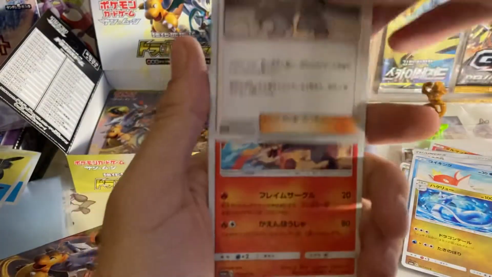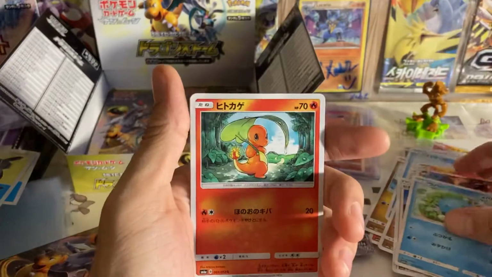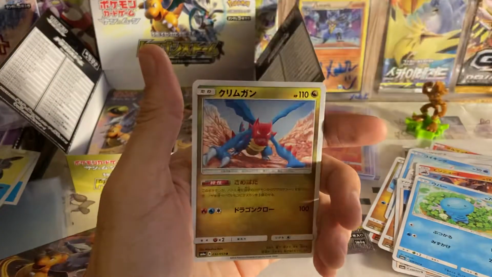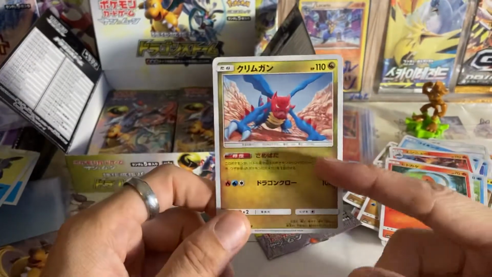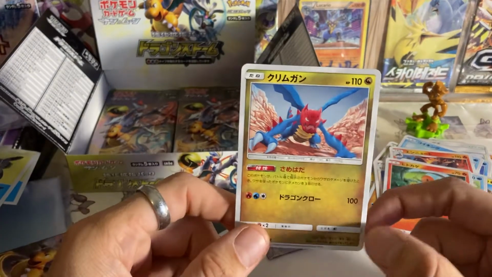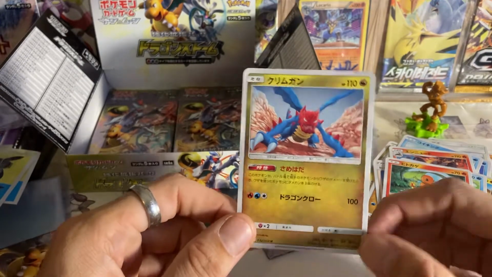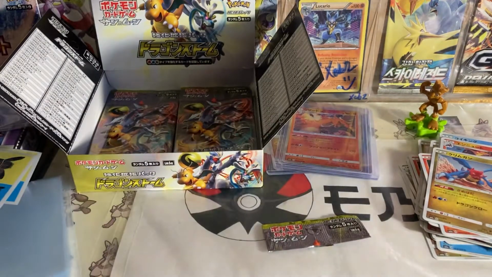Okay, so we have... This is Ziana, Salazzo, Wooper, first duplicate of this Charmander, very nice. And the final card is Drudagon. Now, this actually is one of my favourite shiny Pokemon. I think it looks really cool in shiny. Because I'd say it's fairly ugly normally, but in the shiny variant, it kind of just reminds me of a medieval dragon. I think that's pretty cool. So we are six packs down. We got four to go.